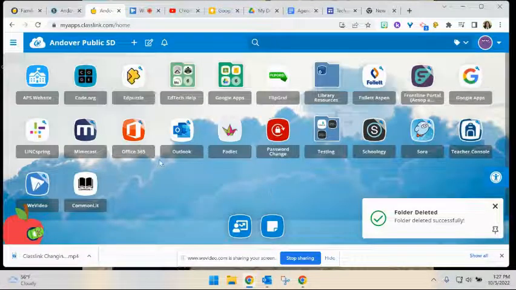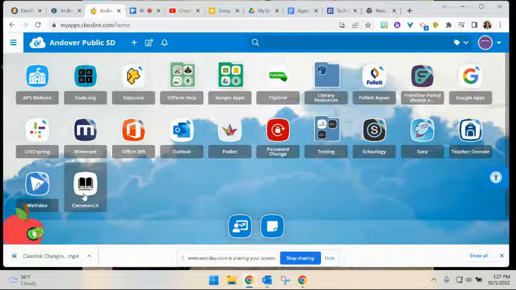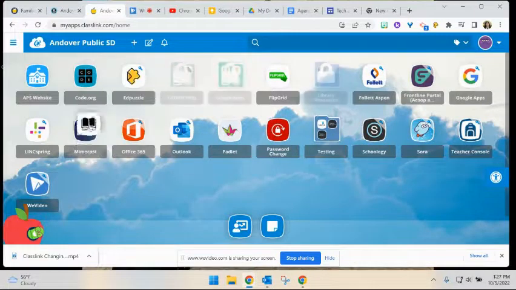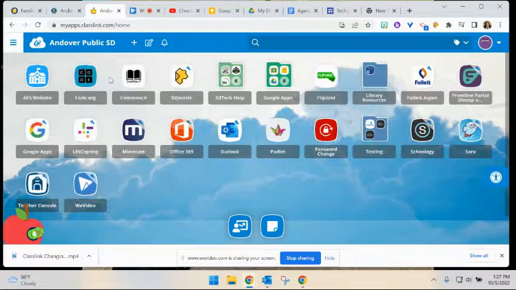You can also rearrange. Like, I got used to these being alphabetical, so now I want this one, Common Lit, next to Code.org. So I'll just click and drag it up there, kind of like when you have apps on an iPhone, and that can rearrange them. You can click these around as much as you want. You can make other folders to put things together if they're the same category. It's all up to you.